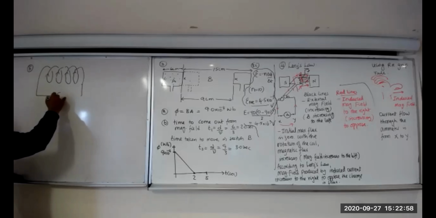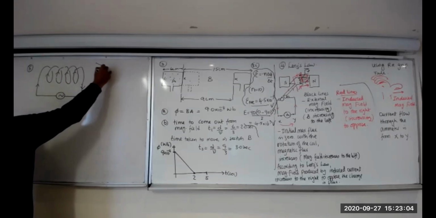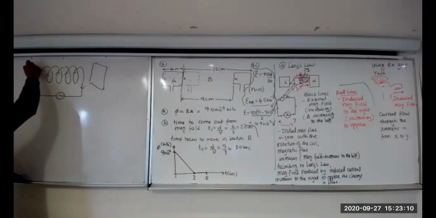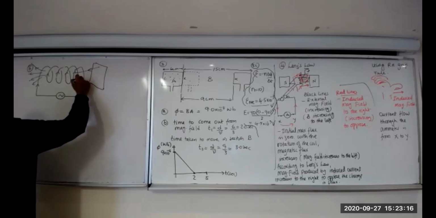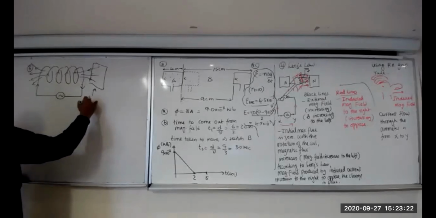Now what they're connecting is the AC power supply. The direction of the current is going to be changing continuously. The flux is going to change direction continuously. At the beginning, maybe it goes like that, but that's not going to stay forever. It's going to continuously change. The flux through the rectangular coil would be changing.